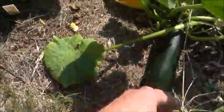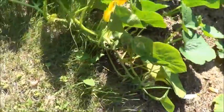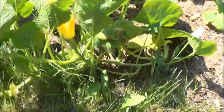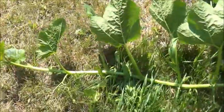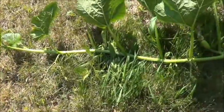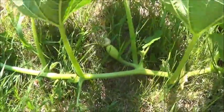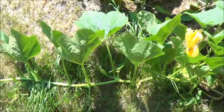And we've got the one spaghetti squash that I bought a start for, and I'm mighty glad I did, because my seeds did not sprout. But this is growing along quite nicely, getting to be a nice lengthy little vine. Cut the lawn 2 days ago, and you can see that's where I cut it. That's the growth since then, so that's not bad at all. But that is the beginning of a spaghetti squash. Very happy bear. Love spaghetti squash.